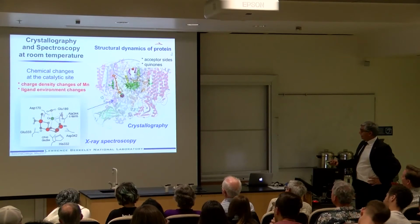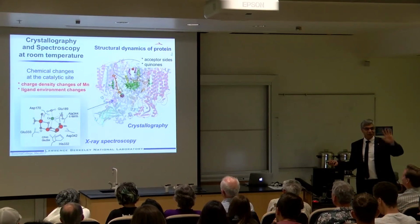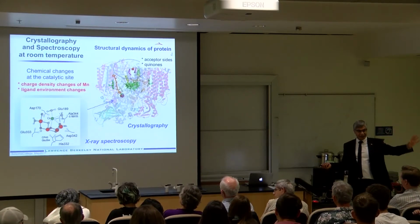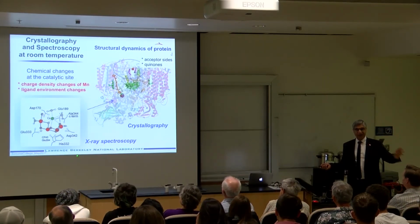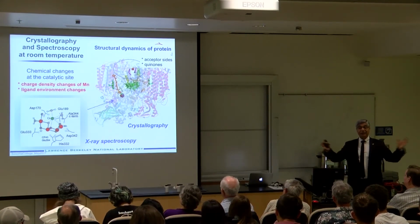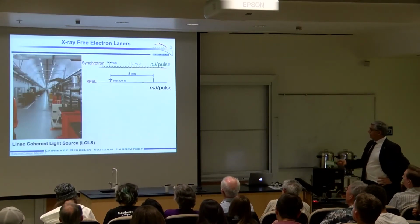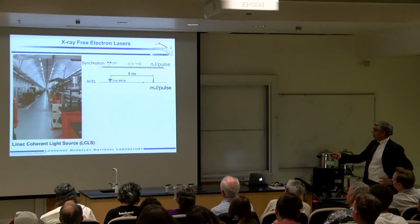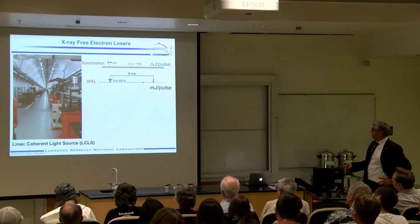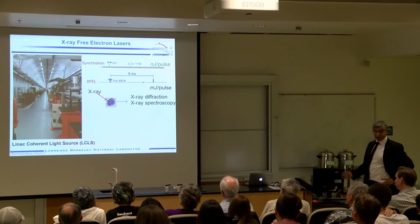So they combine both crystallography, which determines the structure of the material, and spectroscopy, which determines the chemistry. X-ray photoelectron spectroscopy is spectroscopy. When you do X-ray diffraction, that is structural properties. They combine both together, multimodal, to see at the same time what is happening there. So they use certain pulses of light coming from an X-ray free electron laser. They're trying to explain what a synchrotron does. They combine the X-ray diffraction and spectroscopy on the same system.